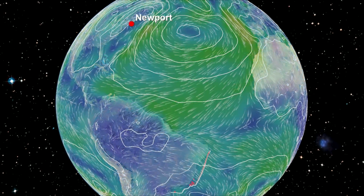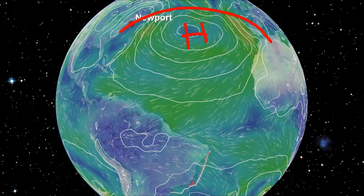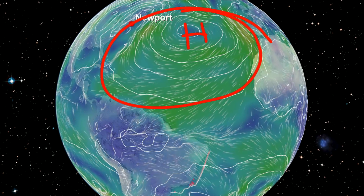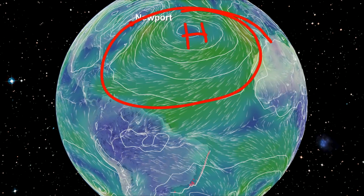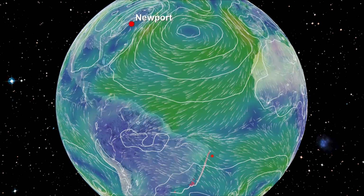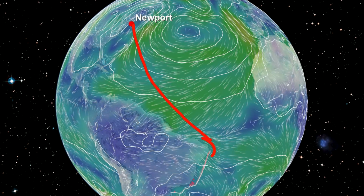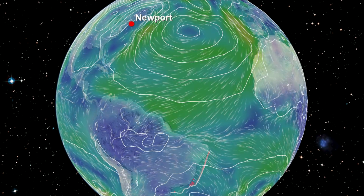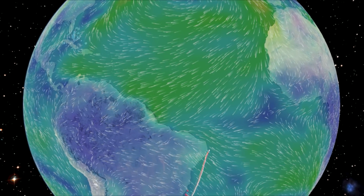This is the big system here, the high pressure zone that is absolutely dominating all of the North Atlantic. It's pretty rare to see one anticyclonic system dominating quite so uniformly like that. So basically, as the boats go around the corner here and then start trucking up towards Newport, they're going to have pretty nice reaching conditions as they go. However, let's have a look at what has been going on out on the racecourse for the past few hours.